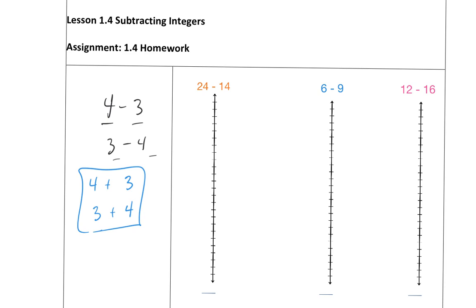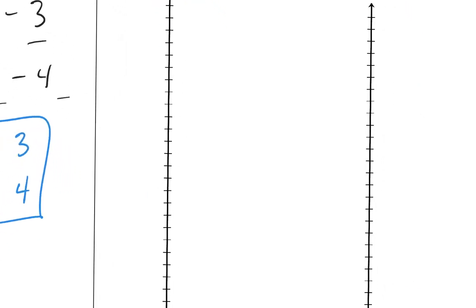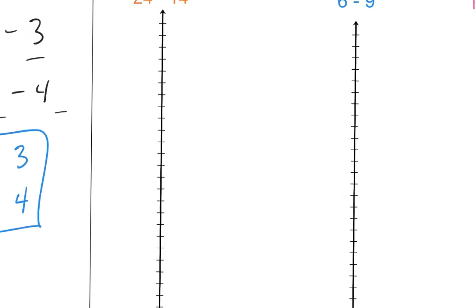Okay. And what we want to be able to do is eventually use the commutative property. So if we're going to be able to use it, we need to be able to turn things into addition. So let's look at this first problem. You have 24 minus 14. You've written that down, which means now we talked about in class that this number line really is just kind of general, right? So I know I'm going to go down, so I'm going to start up above. And what I want to do is go down 14.